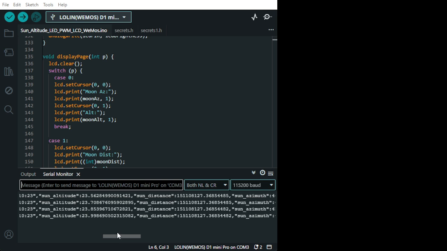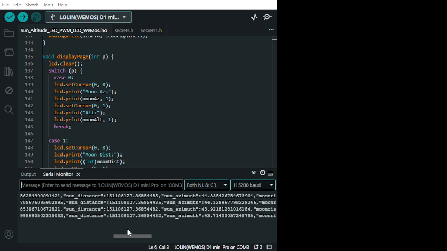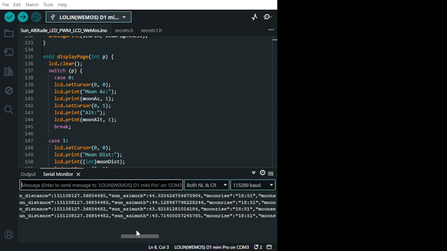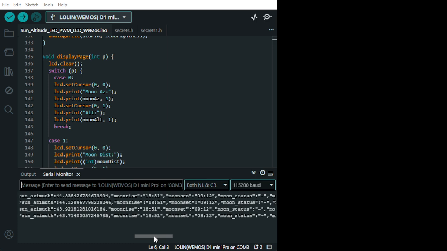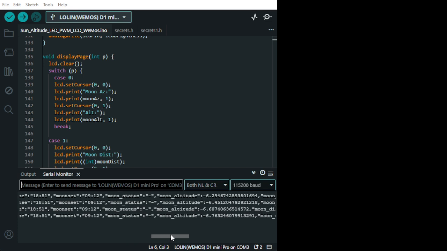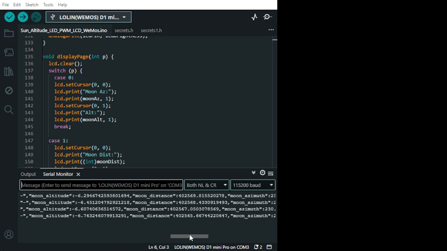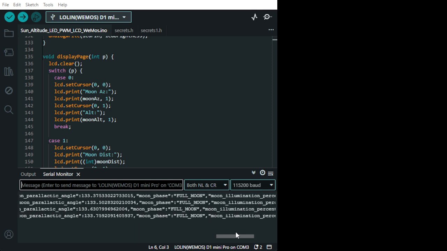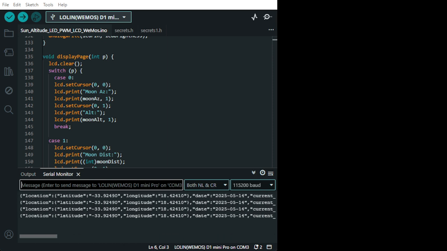So I have the altitude here, I have the sun distance. I don't need the sun distance. The sun azimuth, I don't need the sun altitude. And the moon rise, I also put when the moon rises, but I'm not doing the moon here, I'm doing mainly the sun, although I have some information for the moon to give you an idea. Okay, so this is all the information that is passed by the Arduino.